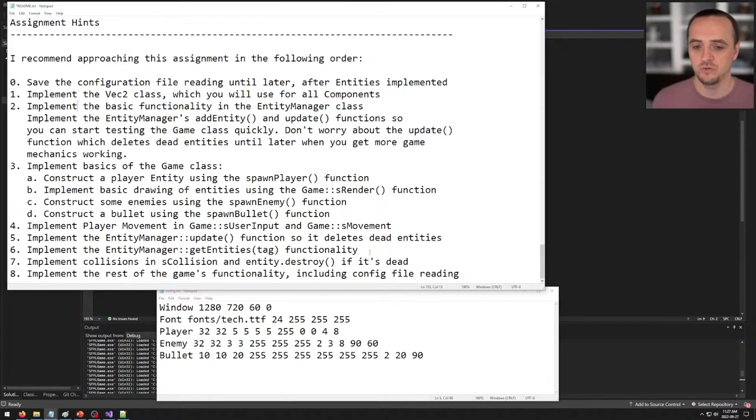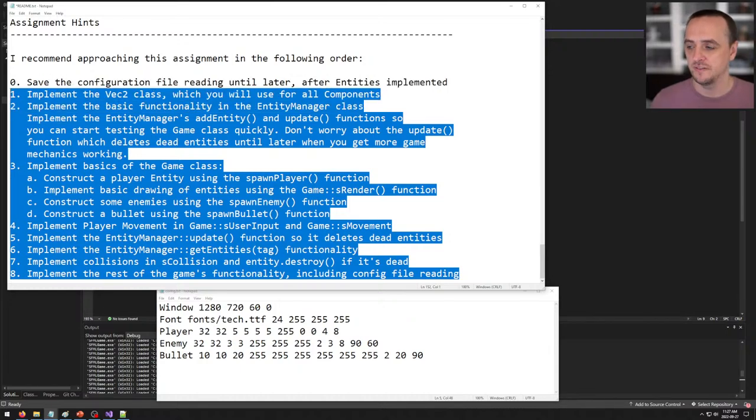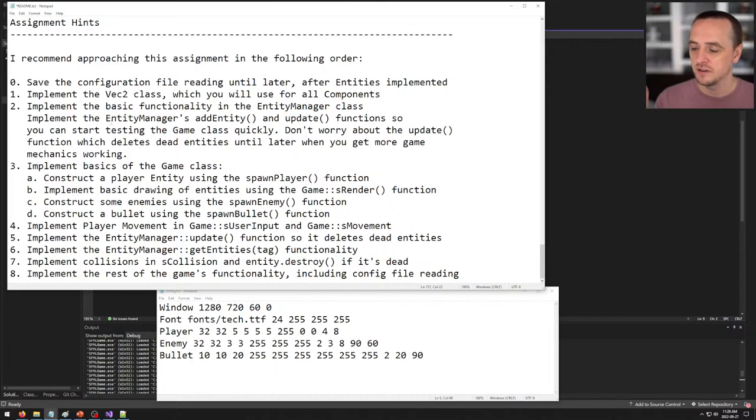Because some people write 500 lines of code, then they hit compile, they have no idea what's going on, and then they ask me, what's wrong? And I certainly can't help you debug 500 lines of code, nor should I, right? So just keep in mind that you have to take this iterated implement and test approach to this assignment and all future assignments. But the good thing is that there is an order I've specified for you in which you can test things, all right?